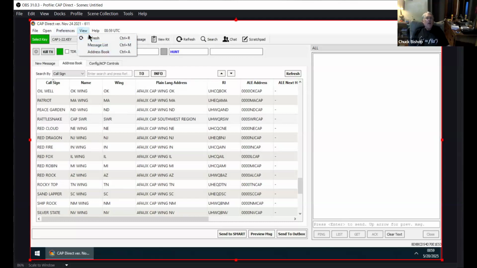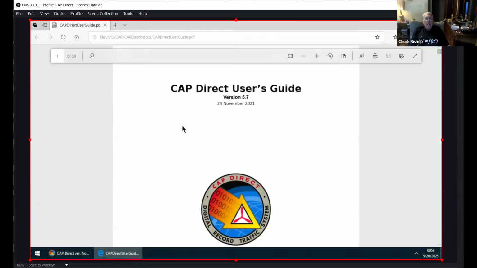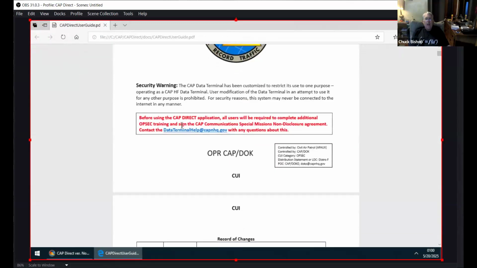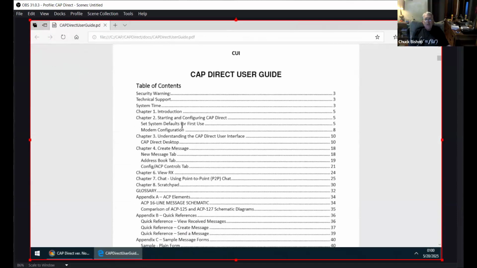So that's all there is under you. Now, help. There's something here that you will want to go through. This is the user guide for this Cap Direct. And it's got a bunch of good information. It tells you how to do all this stuff.